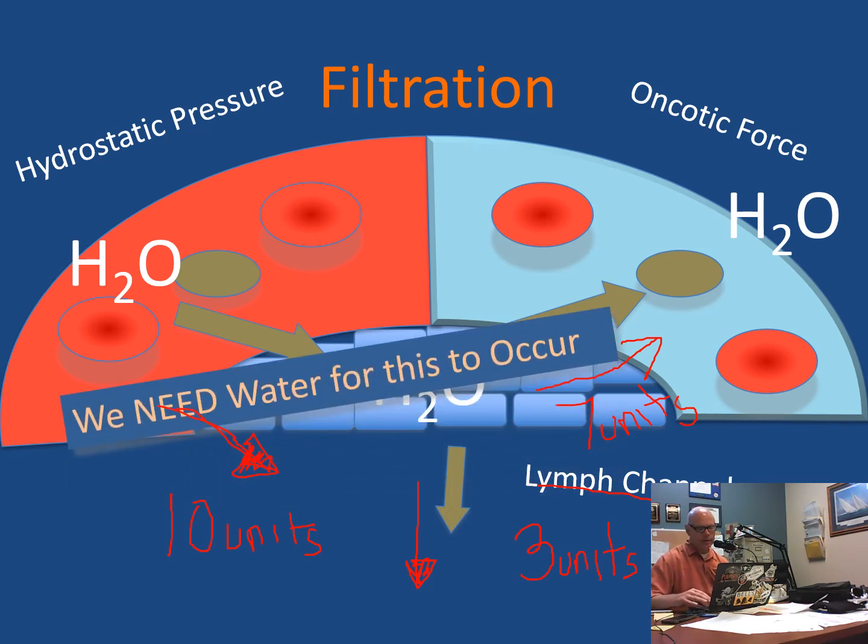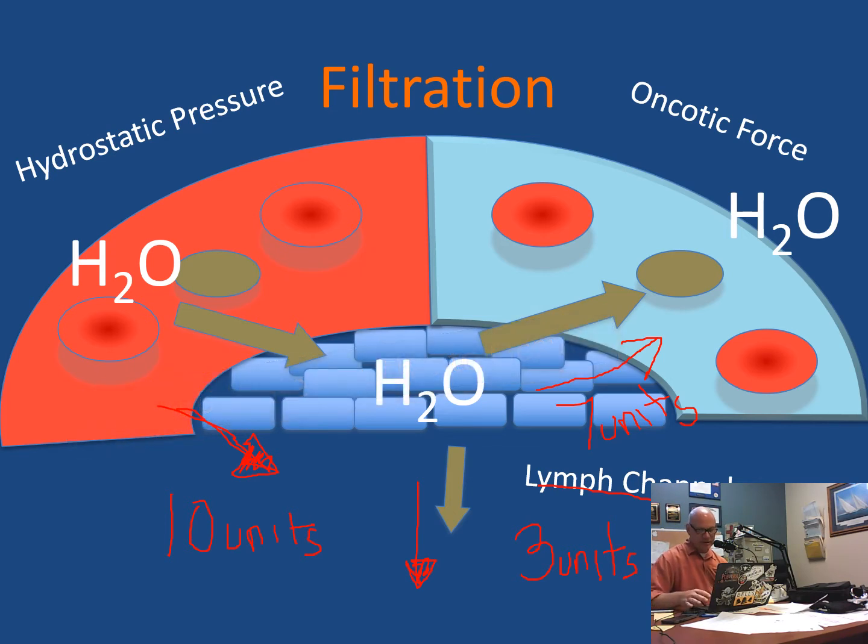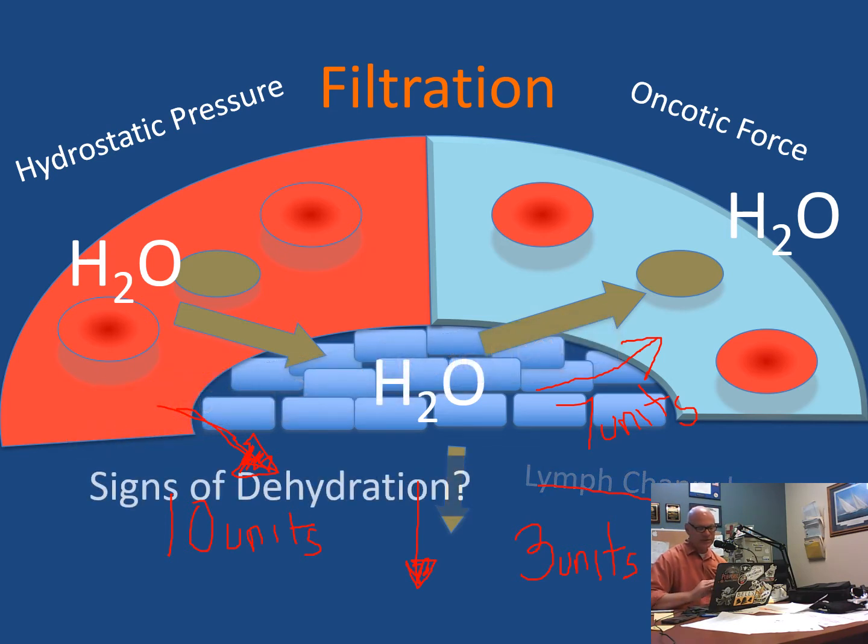We need for all of this to occur. We need to not be too dehydrated. We need for this to occur to have really good filtration and perfusion. When it doesn't occur, we start to see the effects of it. And one of those would be dehydration if we haven't had enough water.